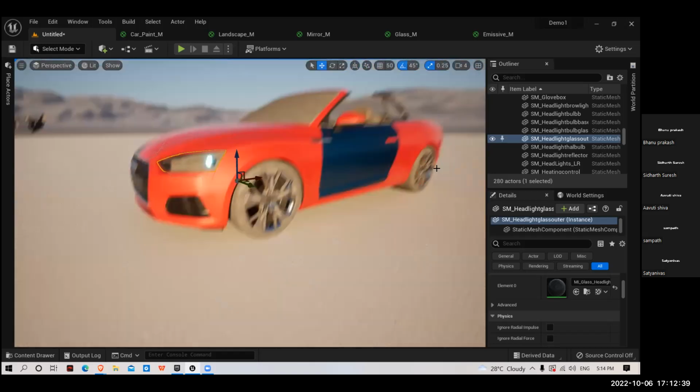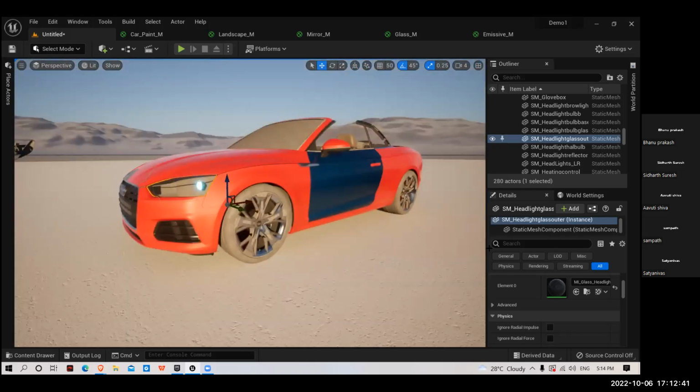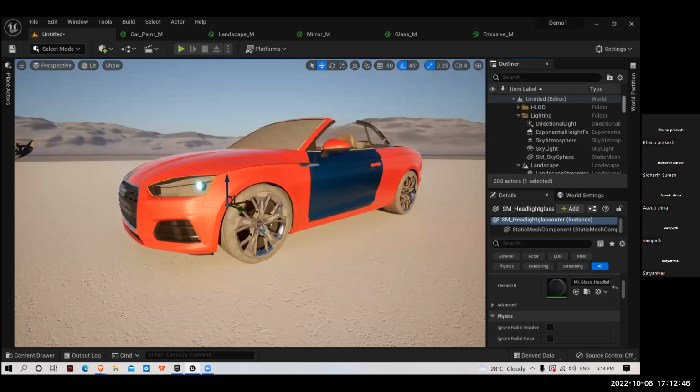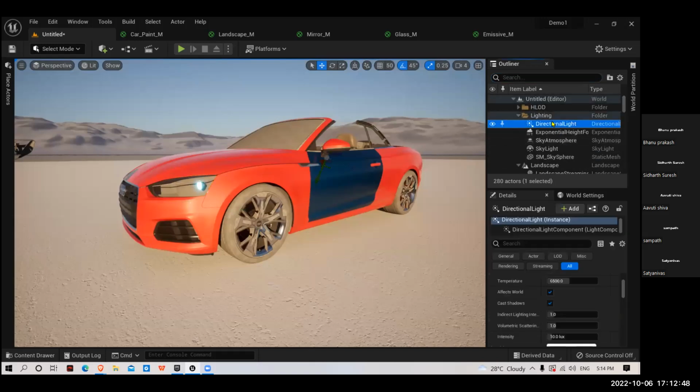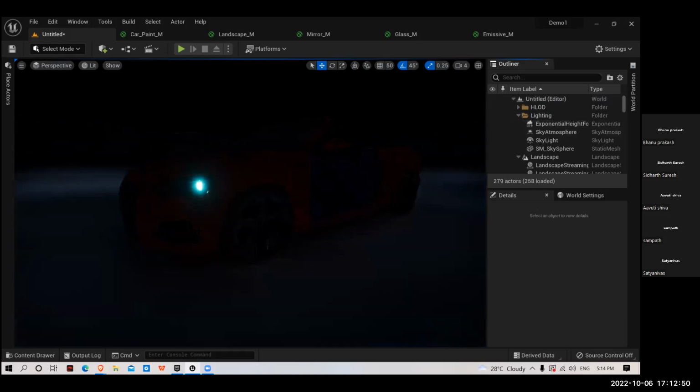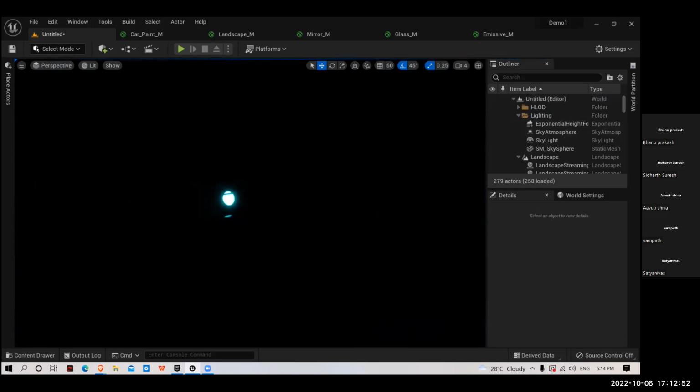It depends upon the sunlight we have here, right? So we are not able to see this effect properly. Can delete that sunlight. Can you see that effect? And one more thing you have to remember is that we have not changed any settings for our project.